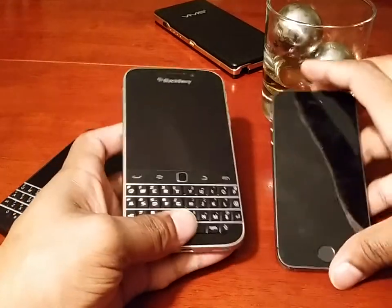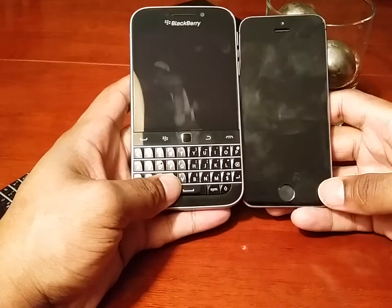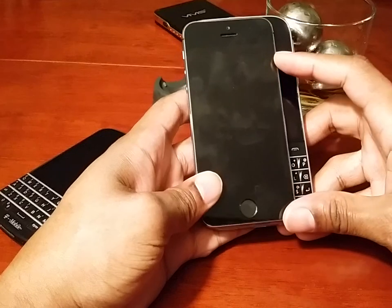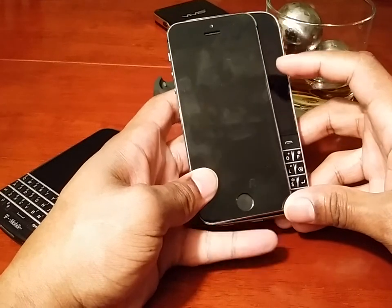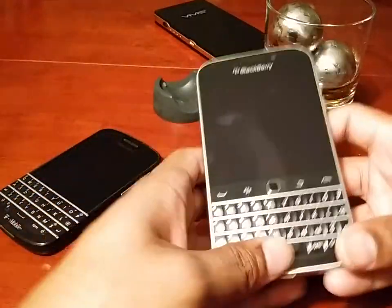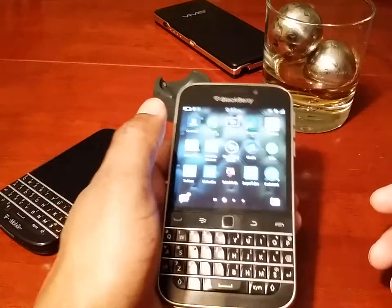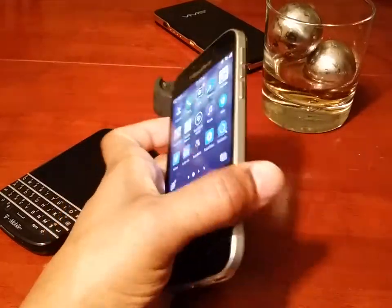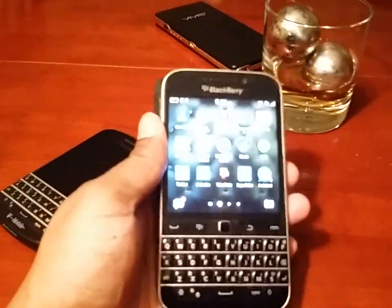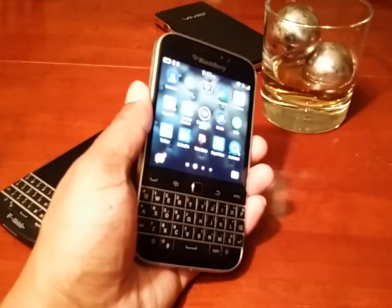Now, some people have been asking me the size. This is an iPhone 5. You see this? It's bigger, taller, and a lot wider than the iPhone 5, right? Anyway, let's put the iPhone to the side. Blackberry Classic, what can we talk about? What can I say that's different than what you already know? All right, how about this? It's slower. Listen to me, YouTube, this is slower than the passport.